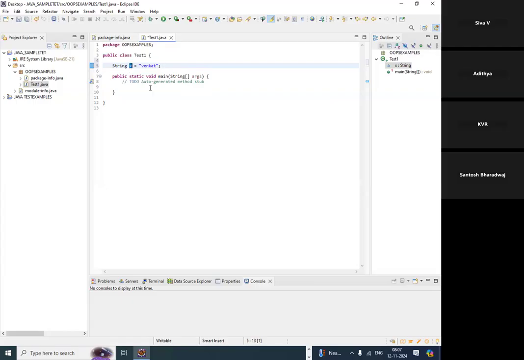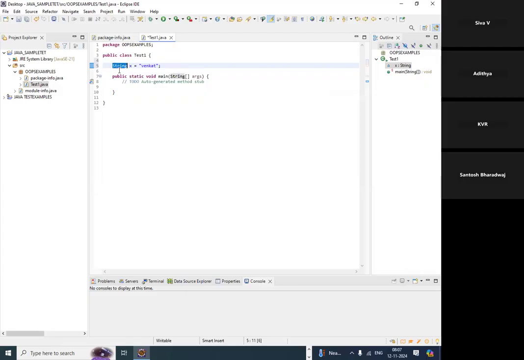You can give anything instead of x, like first name. I'm giving x only. String x: a variable I mentioned, right? Data types are string, integer, int, char, all data types. So x is a variable in Java.